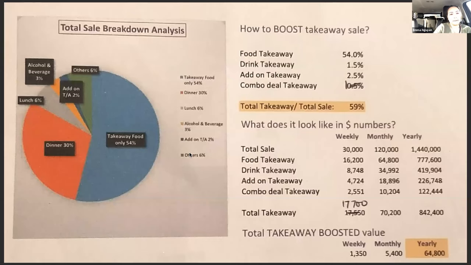Yep. So here is to break down how we can boost our takeaway sales, because now it's the main part of the income. If takeaway by itself is already 54%, how can we upsell? How can we increase the frequency? How can we increase the order amount? Same logic as when we serve the dine-in customer: we want an extra drink, or an add-on complementary dish that goes with the dish they order, or should we create a combo suggestion? So how I look at it is, how can I train my online menu to work as the perfect virtual staff, you know?